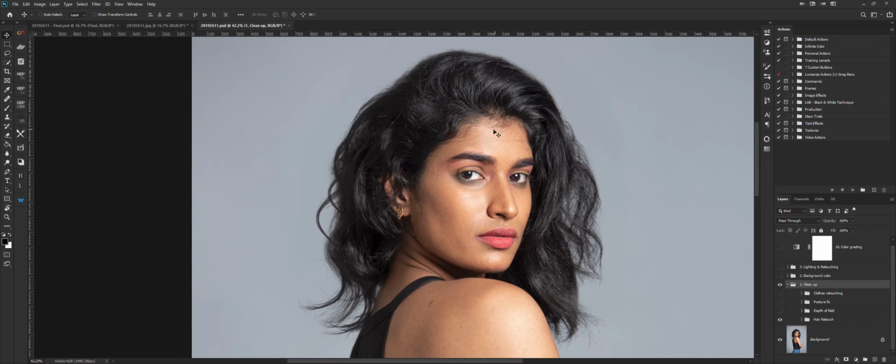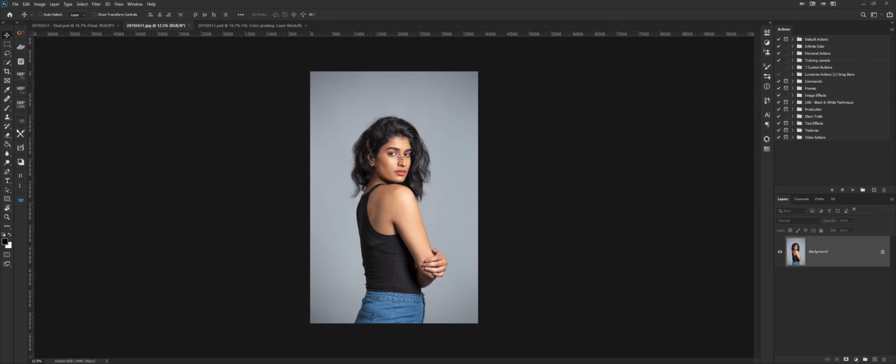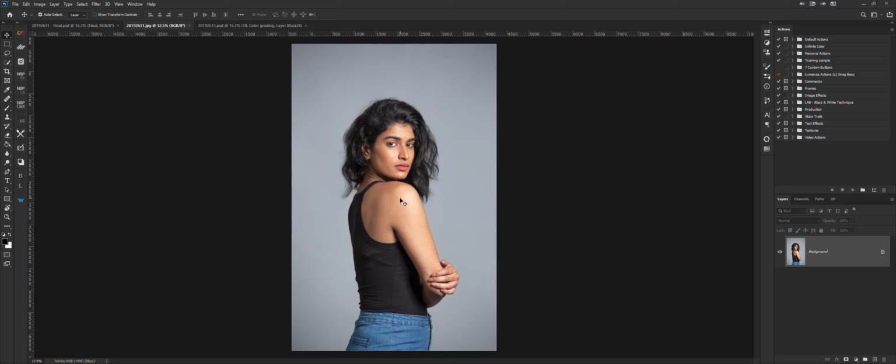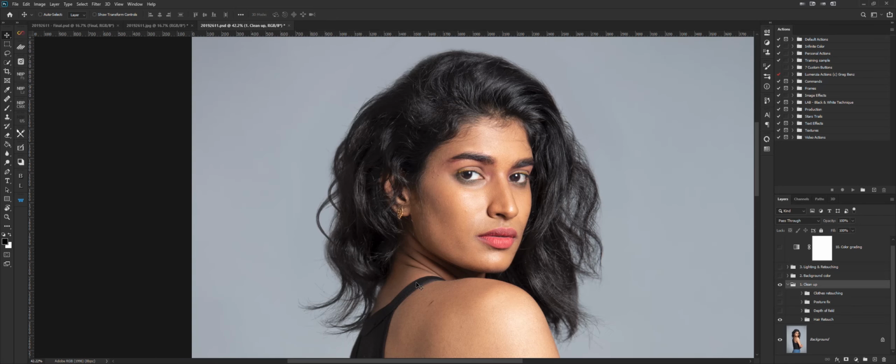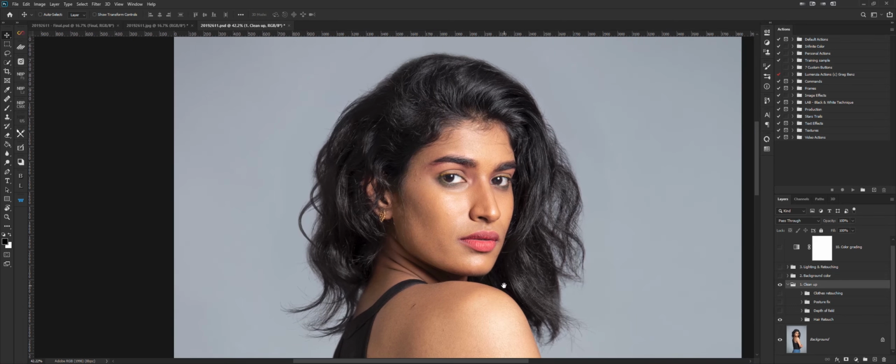Once you have done this, we go to the next step, that is the depth of field. As I have said before, you may or may not need the depth of field for your photo. It is a subjective matter. If you have already taken a good photo with a nice depth of field of your subject, then you may not need that. In my case, I felt I could have a little fake shallow depth of field look on my portrait to make it a little more interesting.